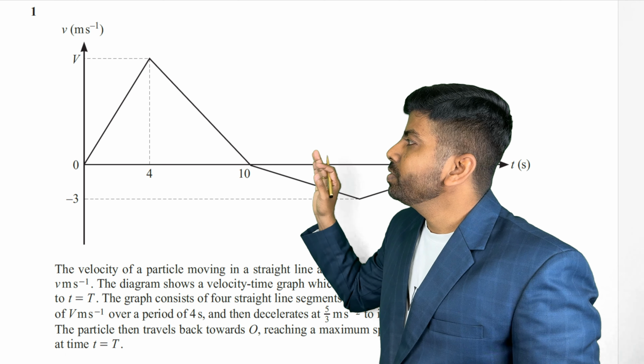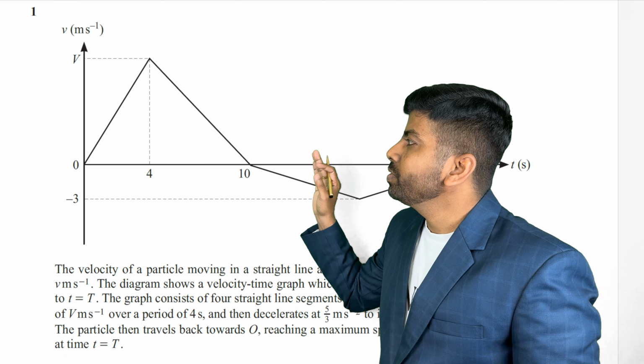Once again, I'm telling you, in a velocity time graph, the area under the graph gives the information about distance. Now let us see step by step how I have written the solution for you. In the first case, from time 0 to 4, the area of the triangle I have written here, this is 20 meter. In the second case, I have written trapezium, but it is a triangle. I can show the picture.